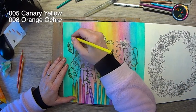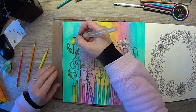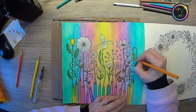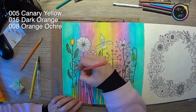If you want, you can create interesting textures in the flowers, such as the veins of the petals or details of the leaves. You can use the very fine tip of the pencil and make light strokes. This will make the drawing richer and more detailed.